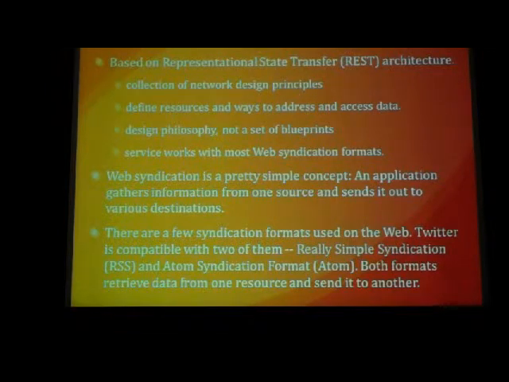So part of the nuts and bolts of this architecture is dealing with what we call the representational state transfer architecture, or REST architecture. It's basically a set of network design principles and a way to address the data. Since it's a design philosophy, not a set of blueprints, it's highly scalable.